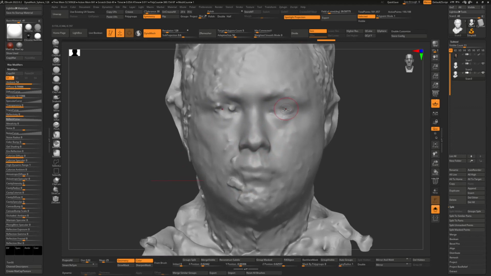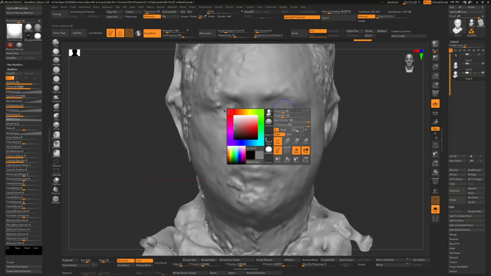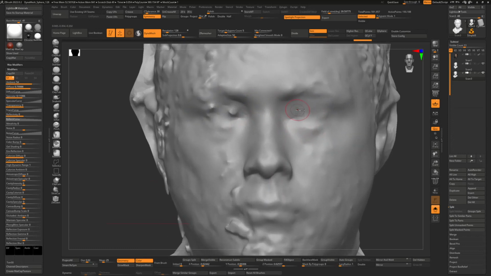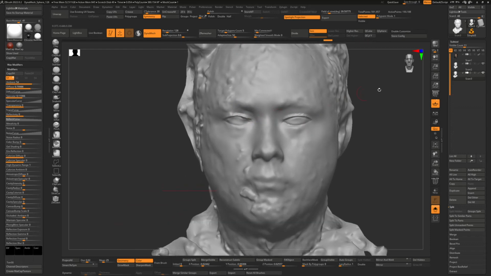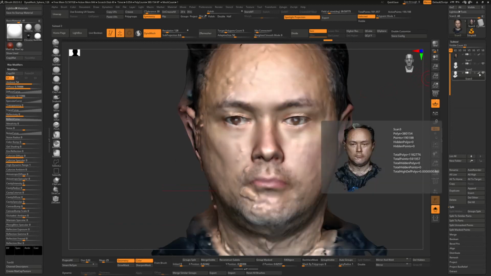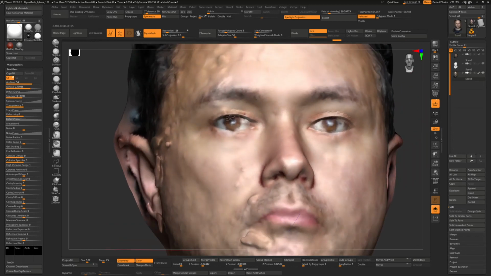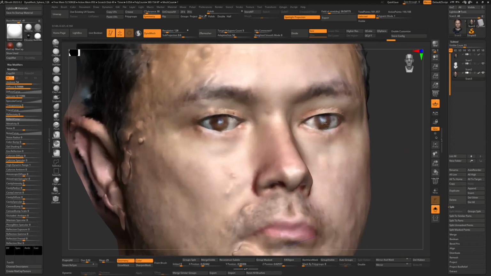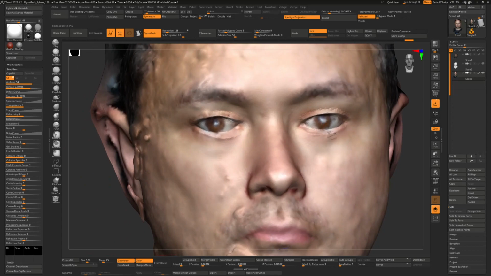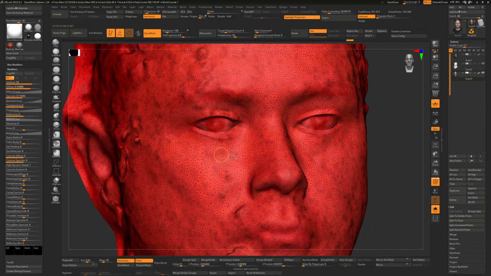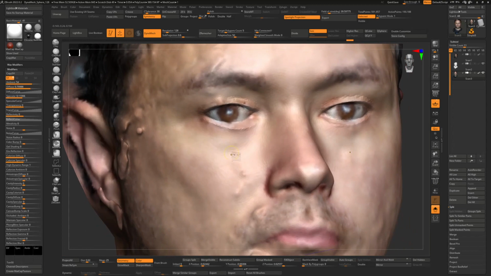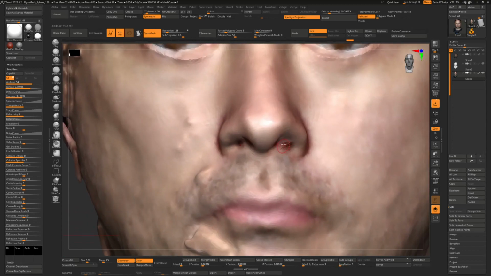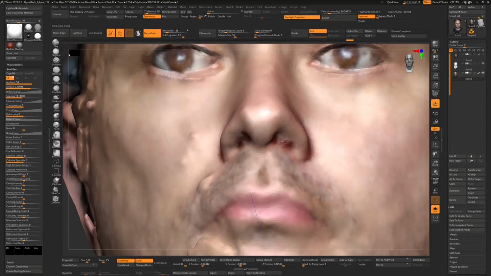I can start to work on this mesh. So I'll do a bit of smoothing and things like that. I'm just going to turn RGB off just to avoid smoothing the color. Right, this won't be perfectly symmetrical just yet. And the cool thing about this is I can turn the poly paint on and off again and see what's happening. This mesh is kind of triangulated, bit of a mess just now. Don't worry about that. We just want something we can sculpt on.